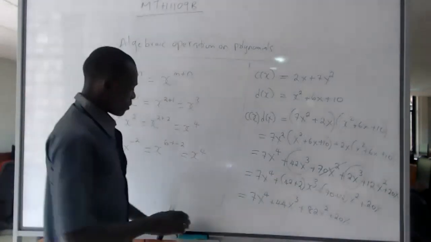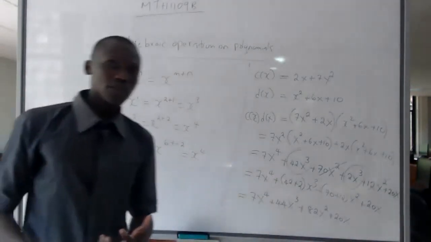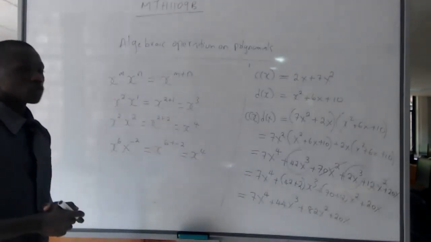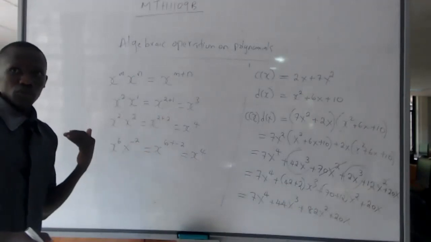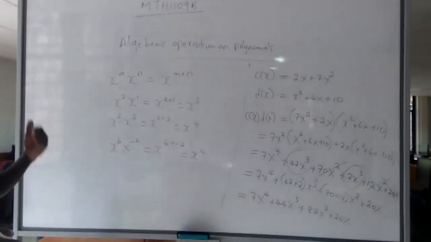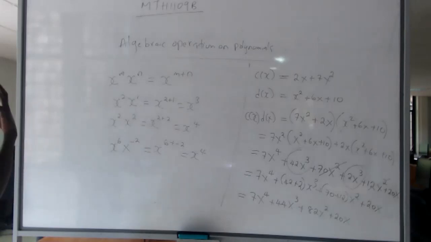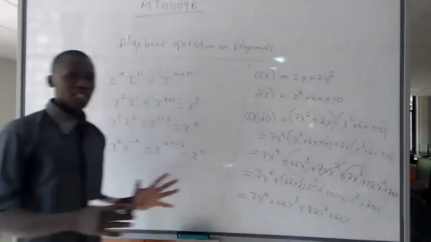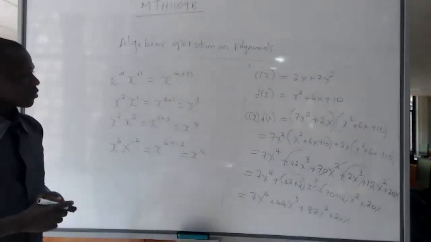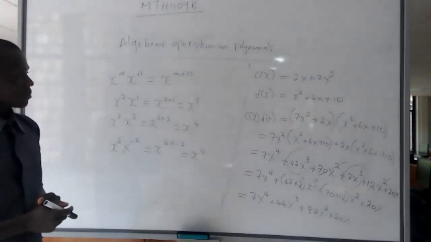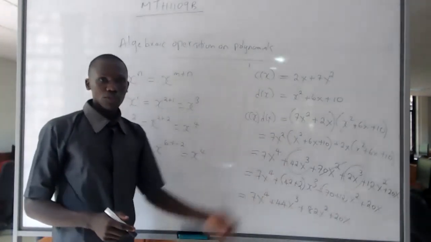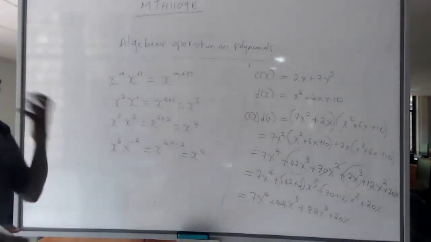And this process at times gets very painful. And for that reason, there are softwares which help you do these polynomials. You could do this in Python, for those of you who know how to use Python. You could also do this in Sage. You could also do this in MATLAB, Octave, Scilab. All these are softwares which can help you to multiply polynomials of higher orders. Because the beauty in mathematics is not laboring in doing such long computations. There are computer softwares that can help you with this.